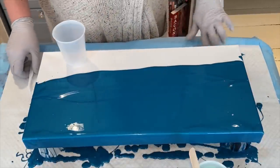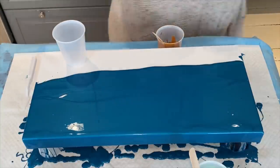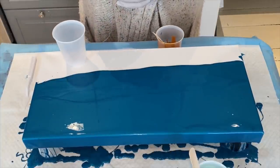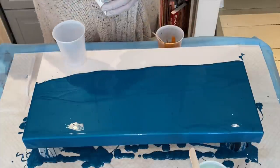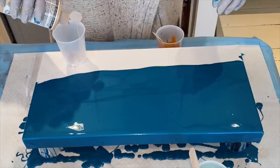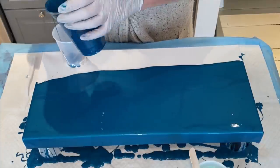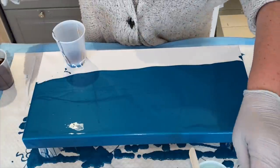And I'm a little cup here. And I think what we're gonna do is, yeah, my white's a little thick. We're gonna add a tiny bit of water to it. That sounded like a lot, but it's not. Okay, so I'm just gonna drizzle it on the bottom. And I'm gonna put the fluid, Golden's fluid, right in there also. I'm not gonna mix it with anything. Put some of that background color. And now we've got some of the brown. The Antique Bronze by Modern Masters.